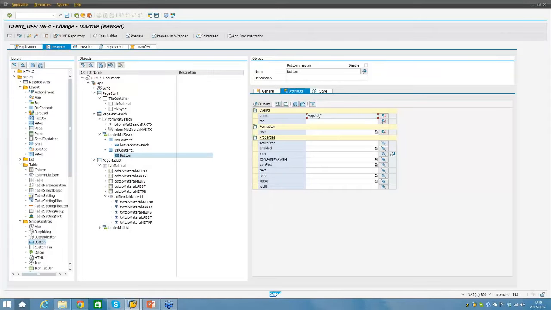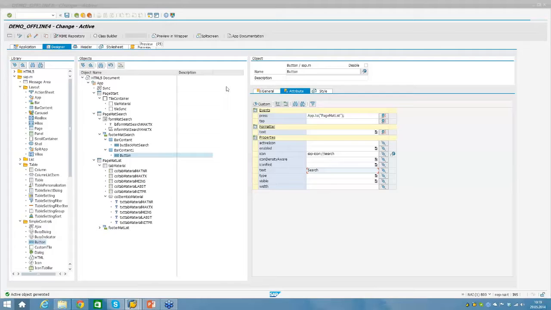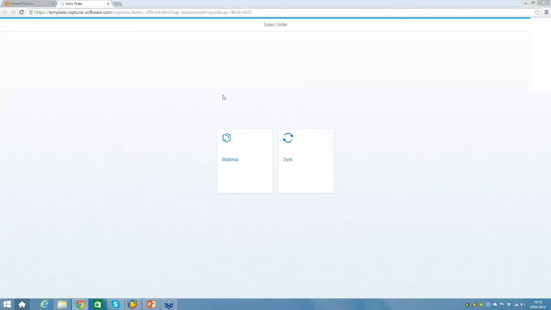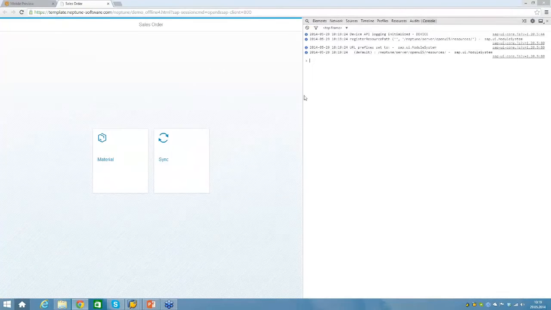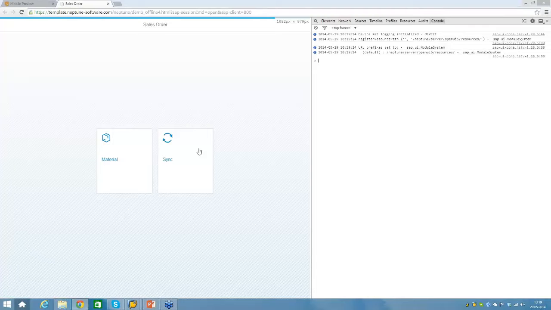We start by just navigating material list, search, and we can also add a text for it, search. Let's look at the preview. This is my preferred setting, so I will use that for the session.